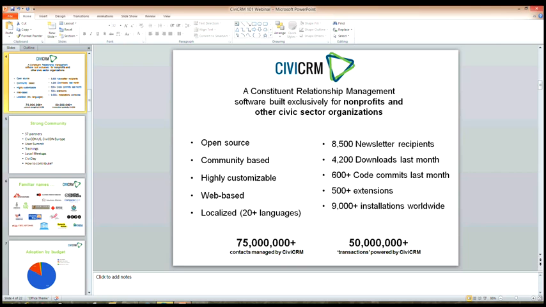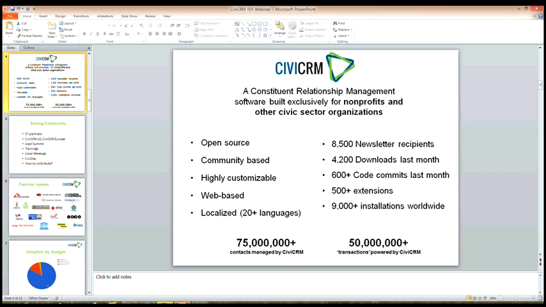Then, if you need to go beyond what CiviCRM can offer, you can use some external applications that have been integrated with CiviCRM. Of course, the main one is the website, but also payment processors. There are more than 10 different payment processors that have been integrated. Or if you want to use your own emailing software, you can use, for example, Constant Contact, MailChimp, or Campaign Monitor, if you prefer not to use the CiviMail core. These are options as well.